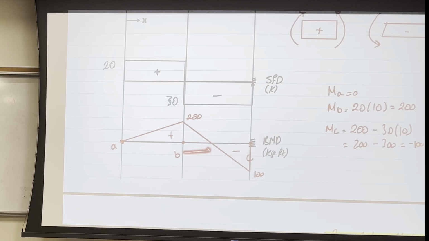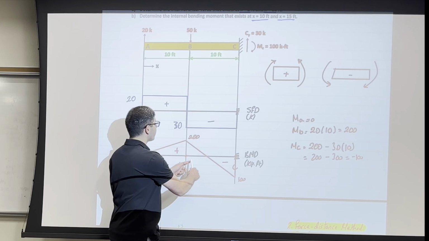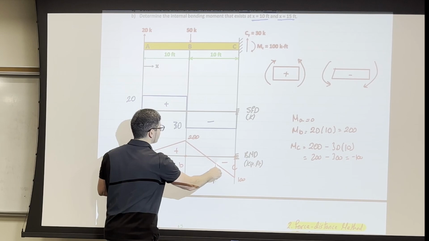So this is now not gonna be slope equal rise over run because we don't have a distributed load. What you should do now is use similar triangles. Find where the zero shear, sorry, zero moment is, and then from there you can find the 15, because 15 is it before the zero moment or after? That's how you will know which triangle you're gonna work with and do the similar triangle, okay?